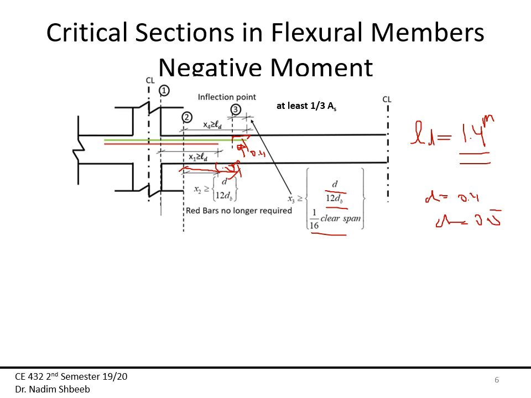So the moral of this story is, if my D, 12 dB or 1/16 is contained within my development length, that is fine. If not, then I have to extend it a little bit. This is one school of thought. Another school of thought says no, just add D, 12 dB or 1/16 clear span on top of the development length regardless. So the choice is completely yours, but according to the ACI code, if it's contained within, then you can just leave it as is.